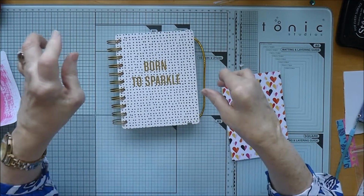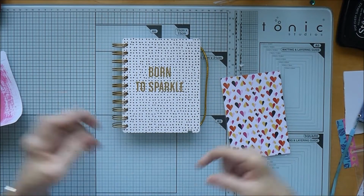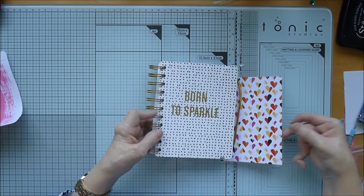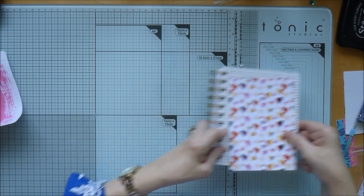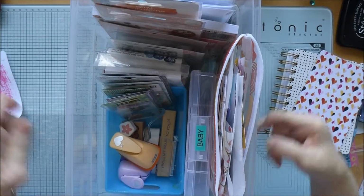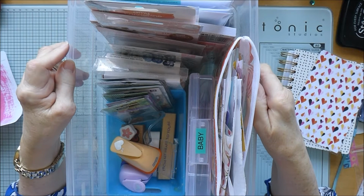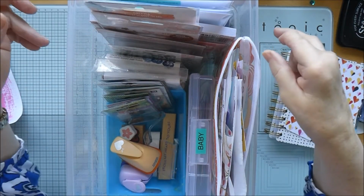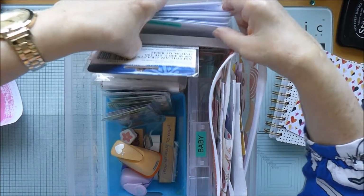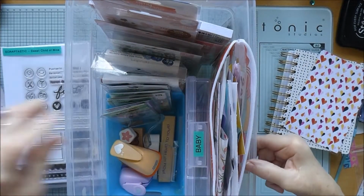Then I thought, well, she also put together a kit to do this with, to keep her supplies under control and not keep having to search for stuff. So I've also done the same thing. She's so inspirational. You just have to follow her advice. So I've got myself together this box of goodies, some of which I've got from my stash, things that are appropriate for scrapbooking a baby. And of course, I have also bought quite a lot of new stuff as well. So first of all, I've got a whole pile of stamps here, which I'll quickly go through.